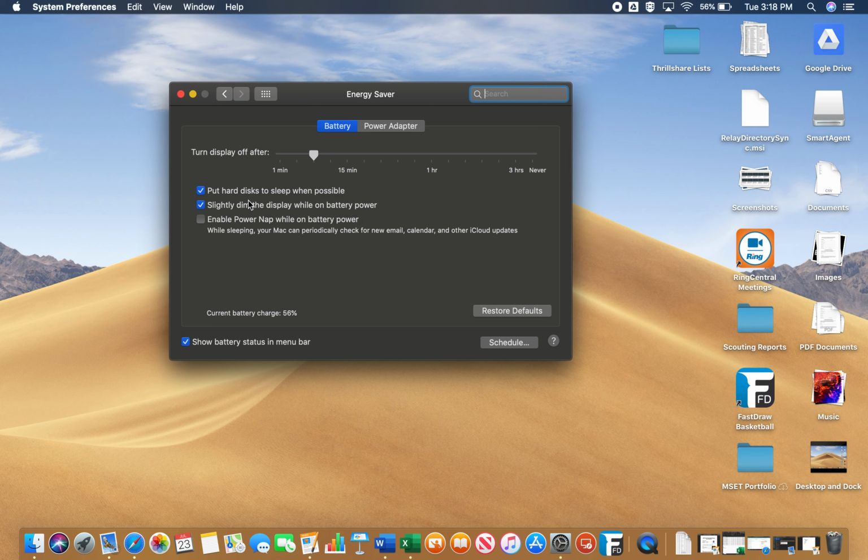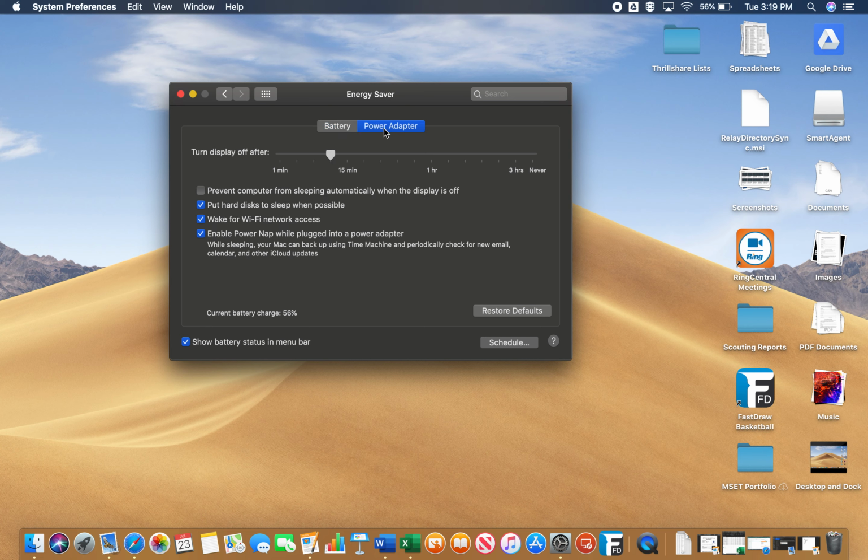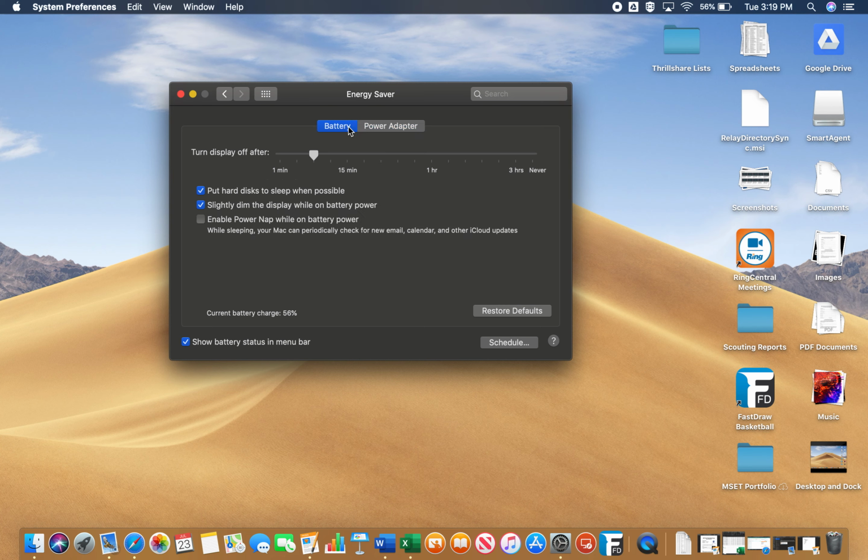Now, within Energy Saver, when you're using your computer and you're displaying on either your viewboard or your projector, and you're not on your computer that much and it's not plugged in, you're going to want to turn your screen time up to where it won't fall asleep for 20 minutes or something like that. I like to keep mine down because it puts my battery life up a little bit more. But I would say move that up. Otherwise, when you plug it in, you have it up a little bit more. That way, when you're using it at your desk or wherever you're moving it around to, if you have a podium, you can set it on the podium and plug it in if it's close to an outlet. That might be a little bit easier.